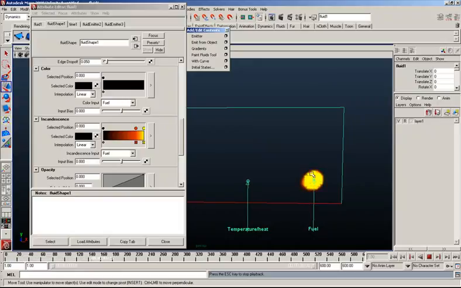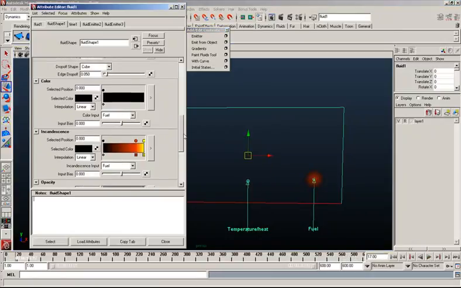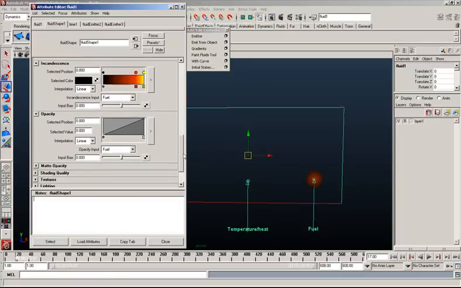See, that's our fuel, and it's heading over here. Let's wait for it a little bit, and it starts and goes up into a combustion and then dies out. So that's pretty much the principle going on there.